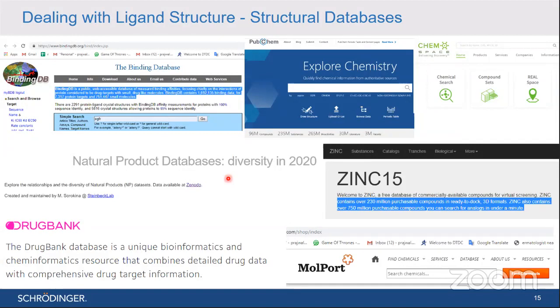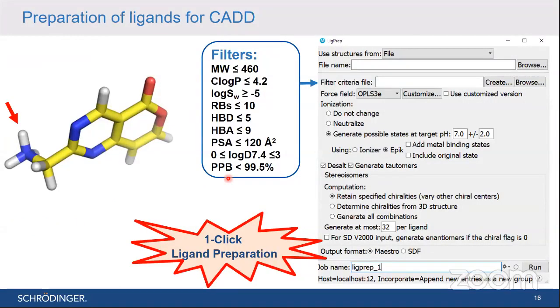Whenever you have a database, as I already explained, there is a ligand preparation tool which prepares ligands for you and can apply various filters on them. We explained those filters in detail day before yesterday. It is just a single click exercise. You just need to open the panel, provide your ligand files, which can be in GBs or can have millions of compounds, and that's it. Click on run, and it will give you the outcome of prepared ligand files.